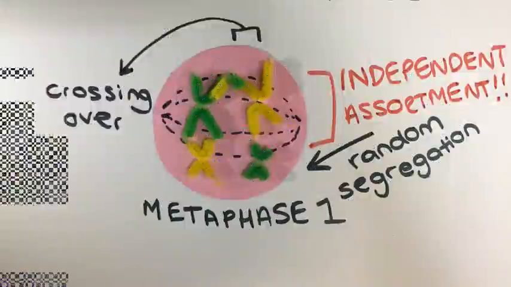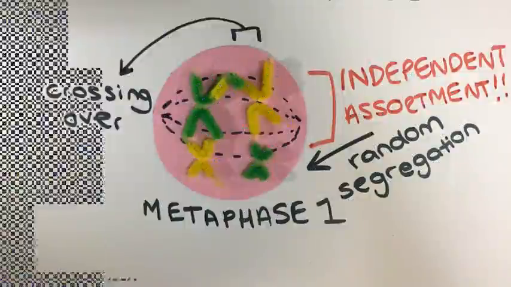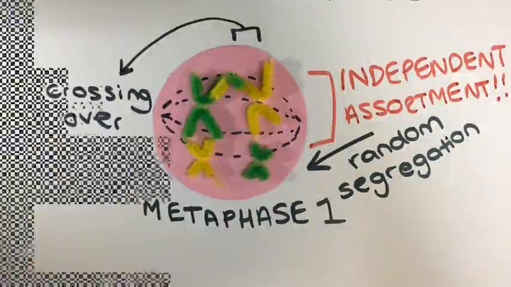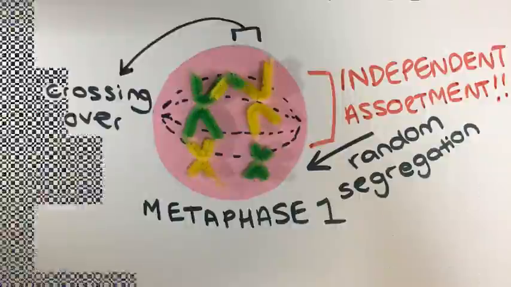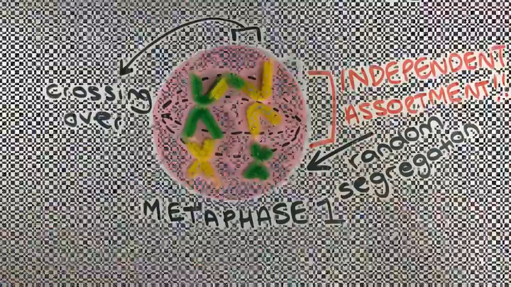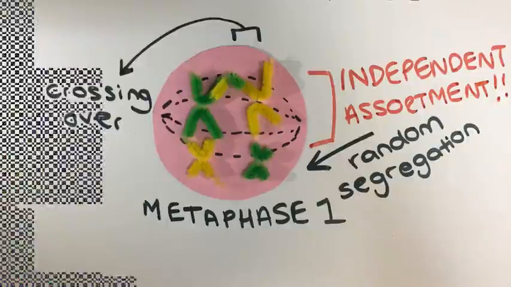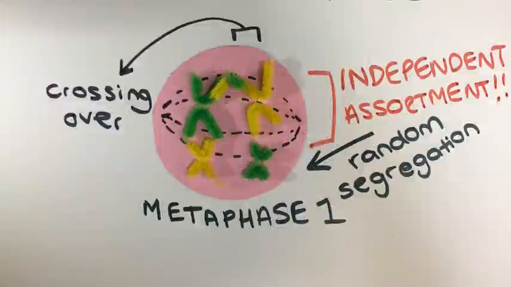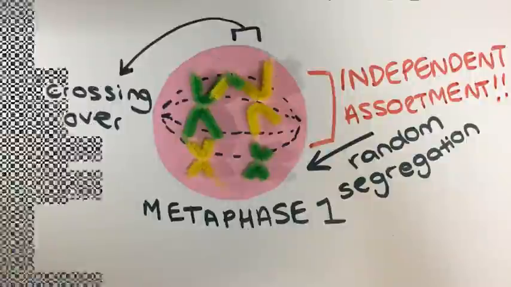Imagine an individual has 2 different alleles, versions of a gene for eye color, blue and brown, and 2 different alleles for hair color, blonde and black. If a gamete produced by the individual contains the blue eye color allele, it has an equally good chance of containing the blonde or black hair color allele. Chromosomes segregate during meiosis 1, and during prophase 1, homologous chromosomes pair up and become attached to one another. At this time, crossing over moves sections of DNA between homologous chromosomes and allows for independent assortment.